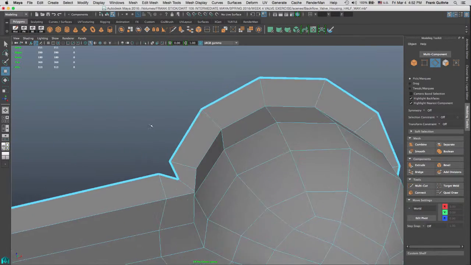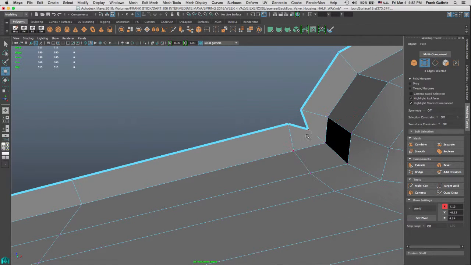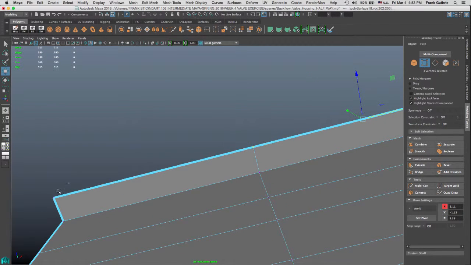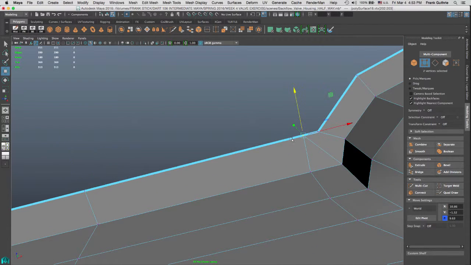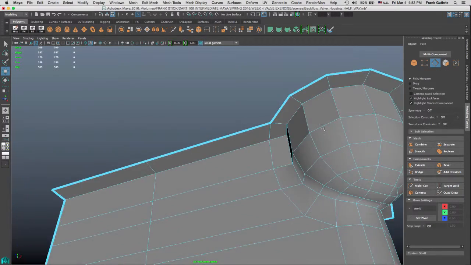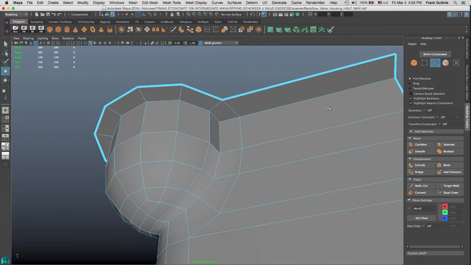Now let's do that on the opposite side again. I'm going to select this vertex right here. I'm going to move it up and then move it in this direction. Now I'm going to select this one, this one, and this one. Move them in this direction, hold the middle mouse button, and then these guys, move them in this direction. Select all three, shift right mouse button, merge vertices to center, select the edge and delete. Okay, we got quads all the way around.